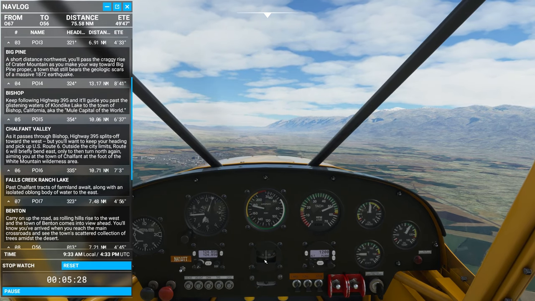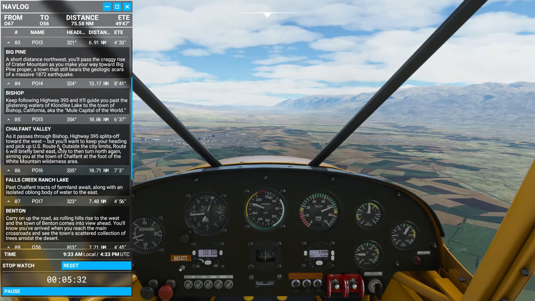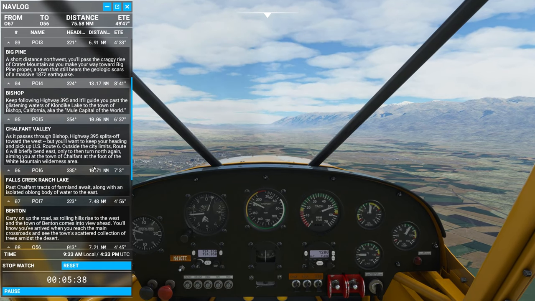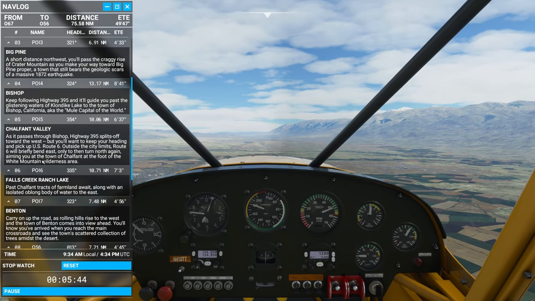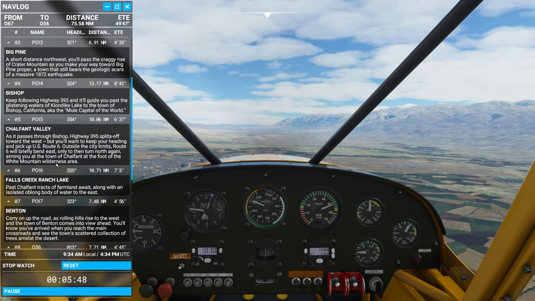There's 340 right now, 350 right now. You want to keep your heading and pick up US Route 6. So I guess there's another road down there, which I can't see right now. My airplane's bouncing around too much. Outside the city limits, Route 6 will briefly bend east, only then should return north again, aiming you to the town of Chalfont at the foot of the White Mountain Wilderness area.